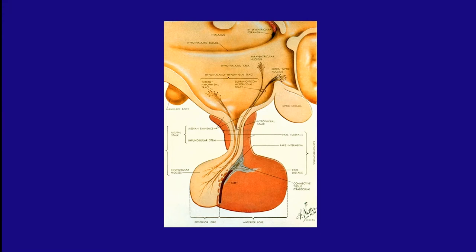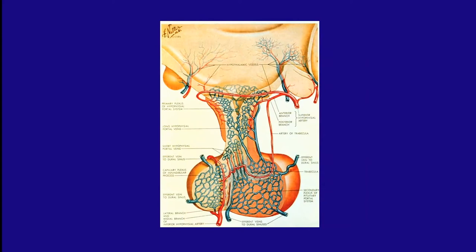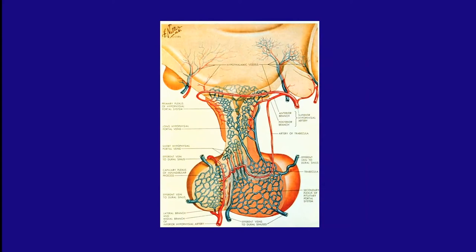The pituitary gland is actually two glands. It's formed from an upgrowth of the mouth and a downgrowth of the brain. The two come together and form one gland, but the back part is neural, with communications only through nerves running from the hypothalamus and thalamus down into the pituitary. The front secretory part has no nerve connection — it works via a portal system of veins through which the hypothalamus releases substances that regulate secretion. This little gland, about 13 millimeters in diameter, has a very complex set of regulatory pathways.